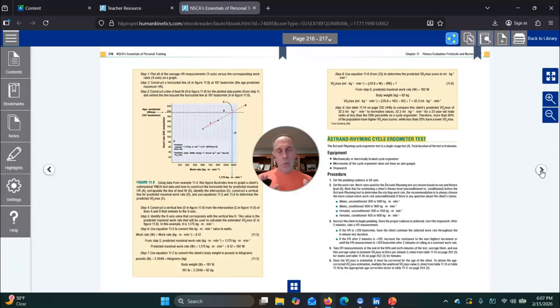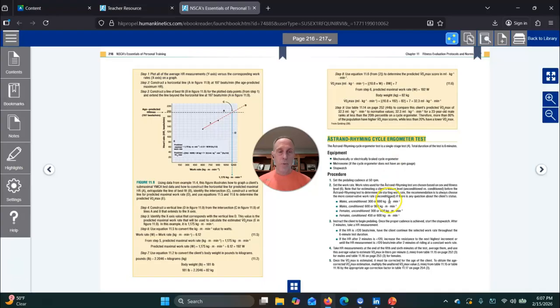Where this becomes quirky is if you want to implement this, now you're starting to talk about a plot chart in terms of trying to determine their level of fitness. I just don't do this test with people. I just don't administer this test with people because it's a little too complicated, but you can give it a shot if you want. The Astrand-Rhyming test is a little bit easier in terms of implementation and also interpretation of results.